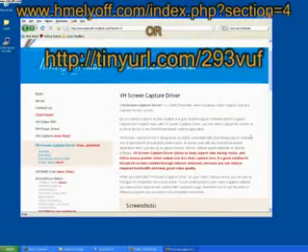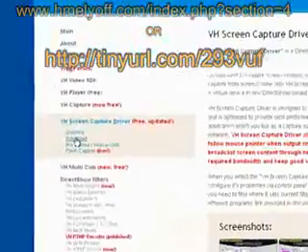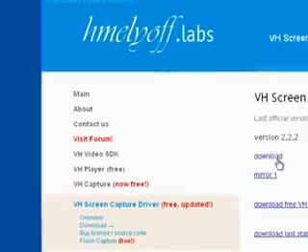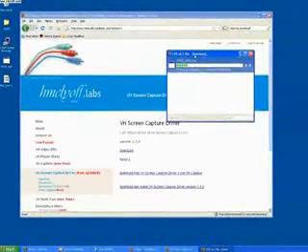So here's the website. When you reach the website, you'll see some information here. You want to go to the download section over here under VH Screen Capture Driver, and once you hit that, you get to another prompt, and you can either choose the download or the mirror.